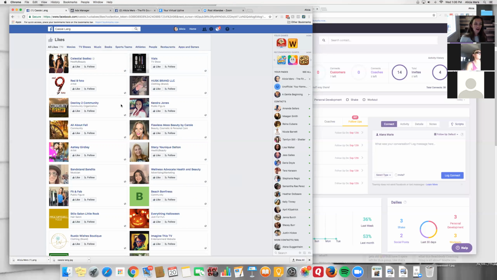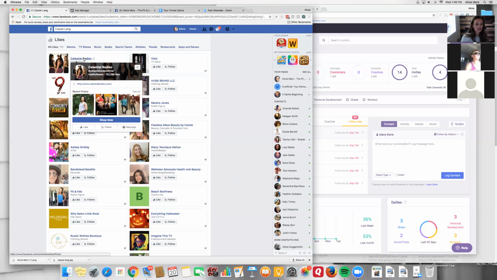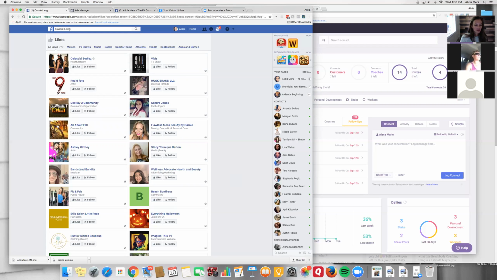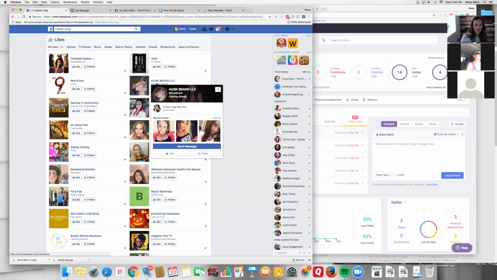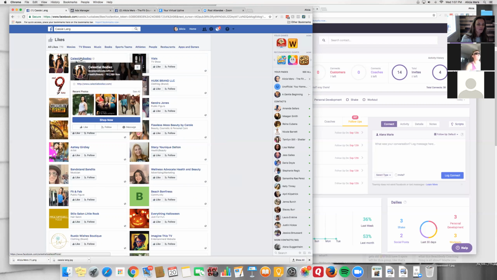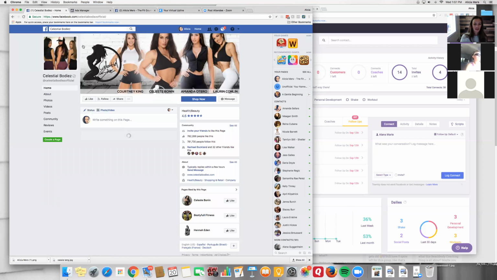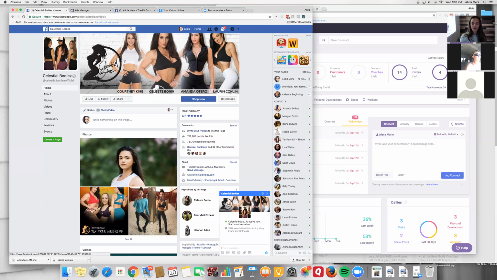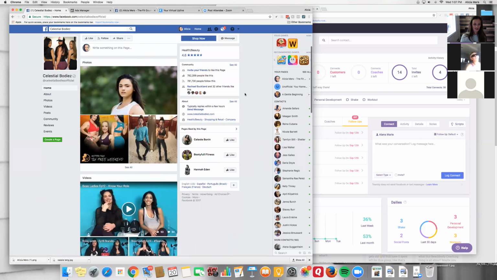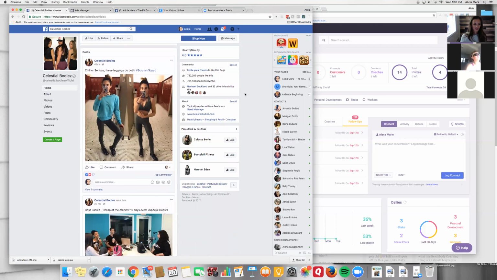So what you're going to do is start hovering over some of these pages, and you can click on them and see if there's somebody that you could target or somebody that you like. So let's go. This one only has 2,400 likes, it's too small. Let's see, this one has 780,000 likes, so that's a good amount. We'll go to this page. And this is why it takes a lot of time, because you have to do a lot of this kind of research. The likes are in a good range, 780,000, definitely into fitness.